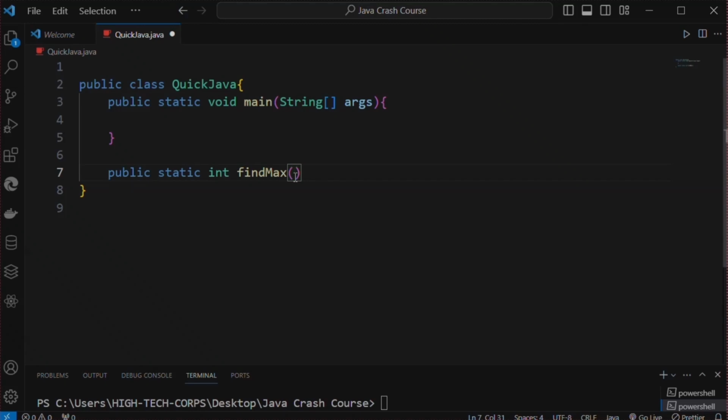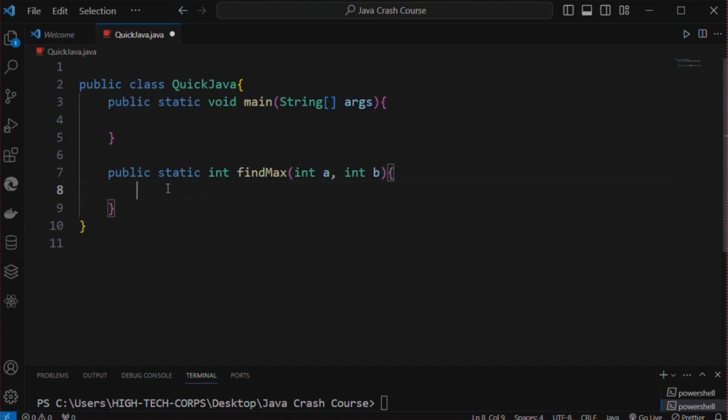The parameters of the method are simply values which will be required when calling the method, and these required values are going to be used within the method to perform the given operation which we want to perform. So my parameters are going to be two integer values. One is going to be named a and the other one will be called b. And by the time you finish this small example, you will understand everything better, so just be patient.